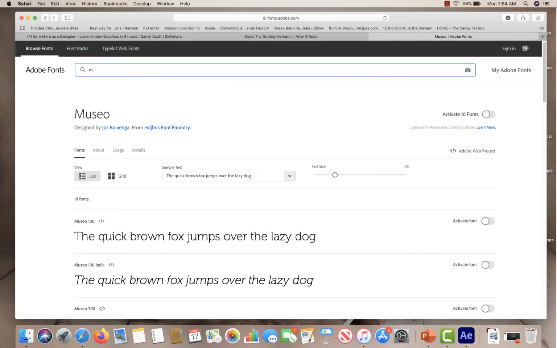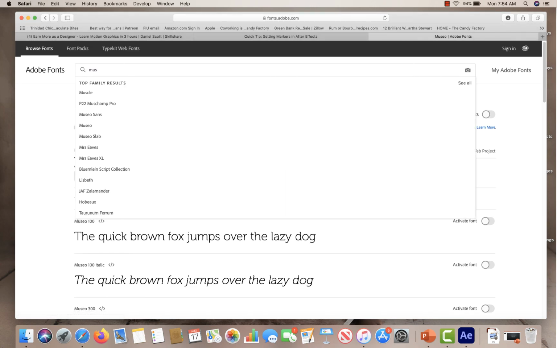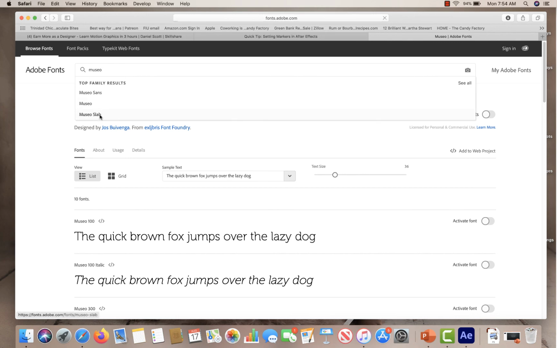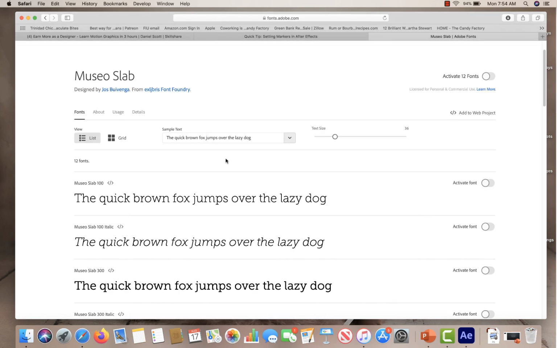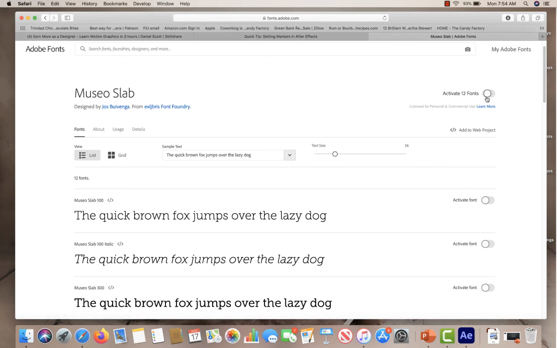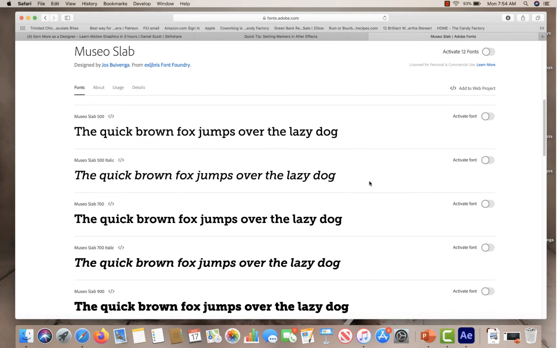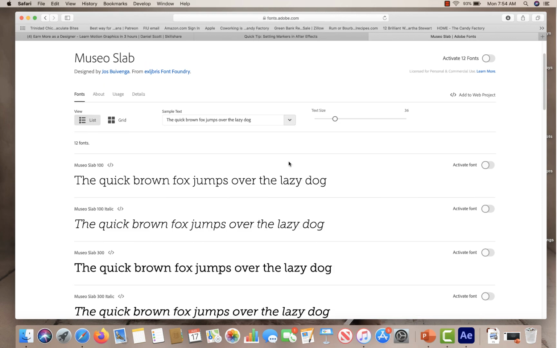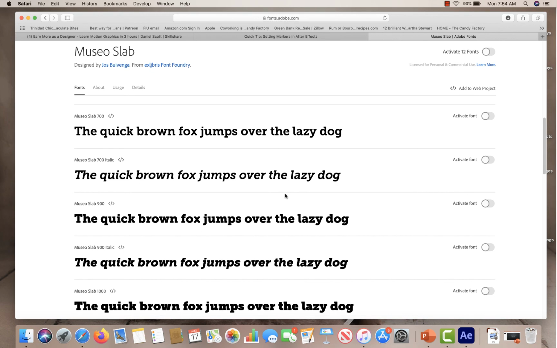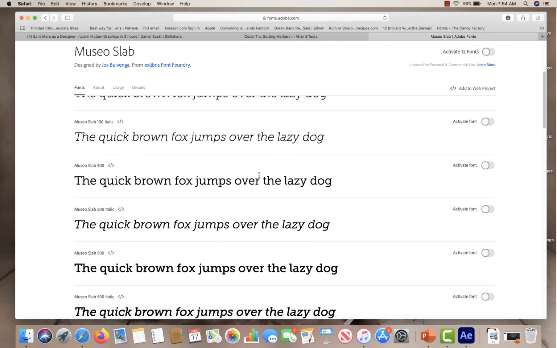Slab is the one we have. All right, so what I did was I activated all 12 fonts. If your system runs slower, you might not want to activate all of them, but I used the 300s and the 700s. So you can just activate those if you like.